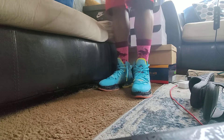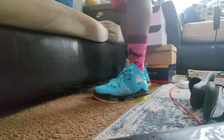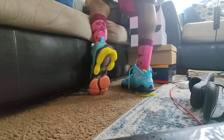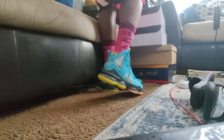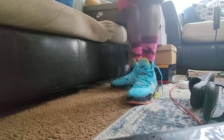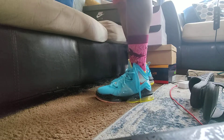This is the first LeBron 19 I picked up. I picked this up, then the next day I picked up two more pairs, and the day after there was another pair I was thinking about — I grabbed that too. But this one, I had a feeling it was gonna sell out once I saw the way the color pops. This blue — you don't really see sneakers like this, man. This is really icy.